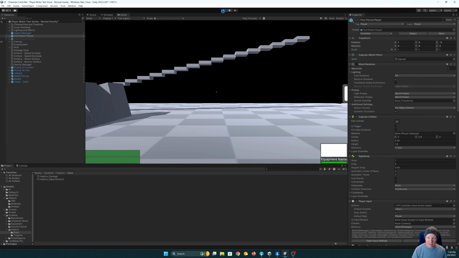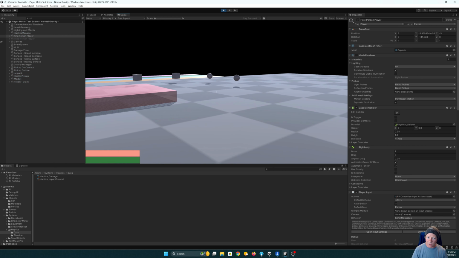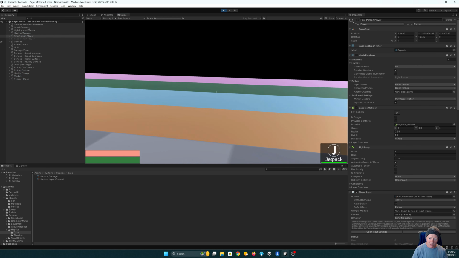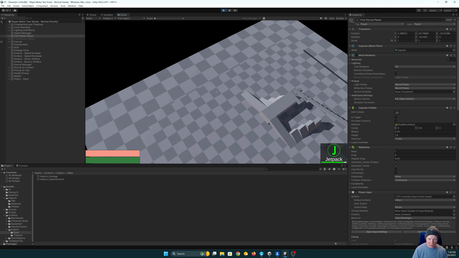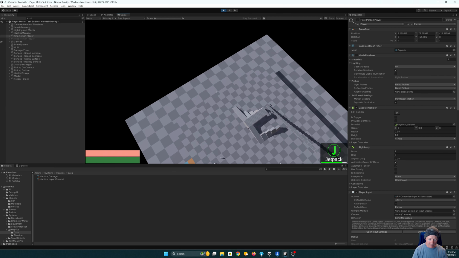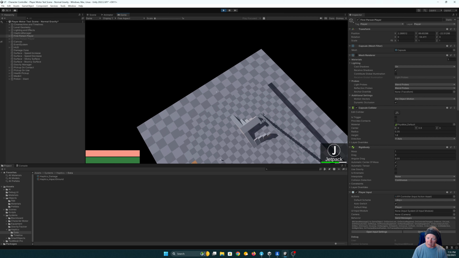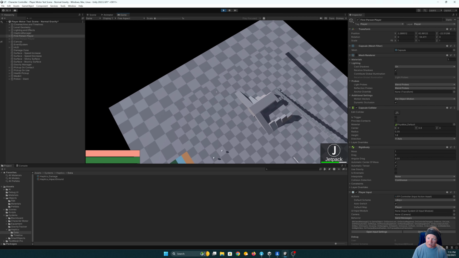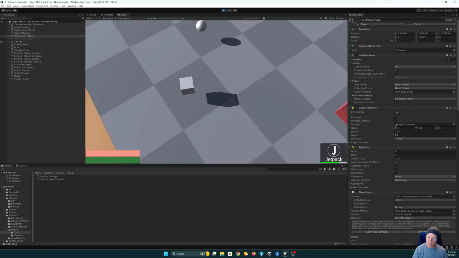But for now, let's take a look at what happens with falling, because actually there's a couple of issues with it. So if I go and grab myself a jetpack, and I fly up, and I'm going to fly up really, really, really high. And what I want you to pay attention to is the speed that we fall at. Because what you'll notice is it actually feels more like a glide than a fall.